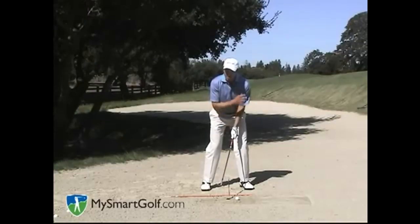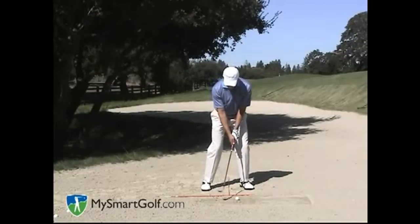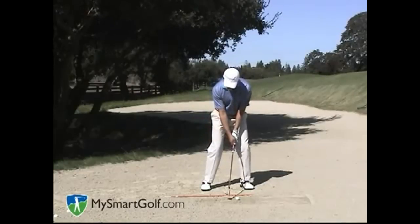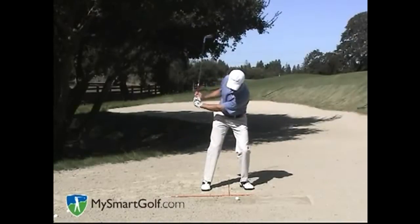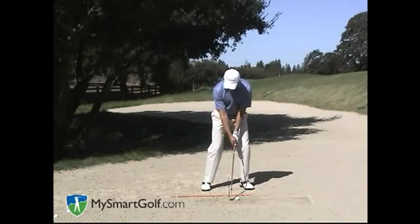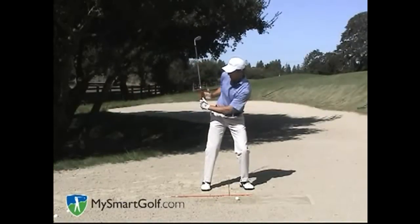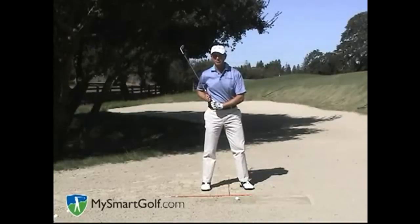I'm lowering my front shoulder, in this case my left shoulder, and cocking the club up. You can see how that brings the club straight up. So as I'm turning back, my left shoulder's going down and my wrists are cocking up, you can see how steep and narrow this backswing is.